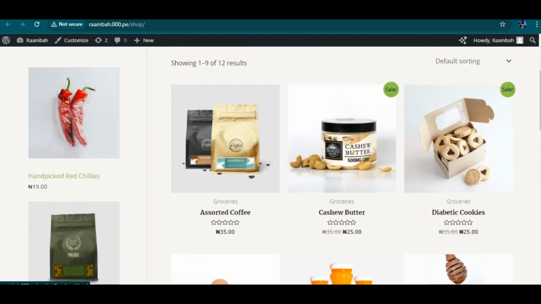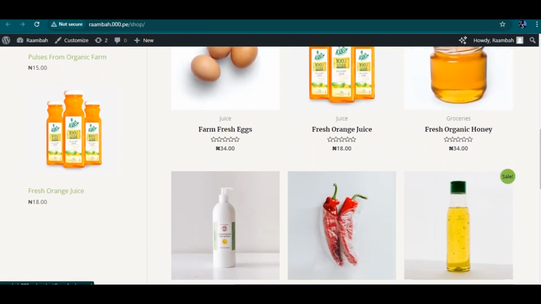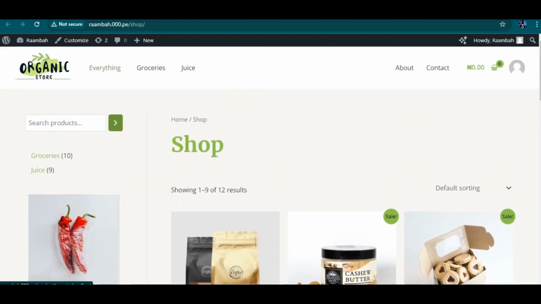It looks very beautiful. So that's it, guys. This is how you set up WooCommerce. In the next part, we're going to set up other important aspects on our WordPress website. And don't forget, we are using a free hosting to do this. So that is the whole process of this, and that is how we're doing this.